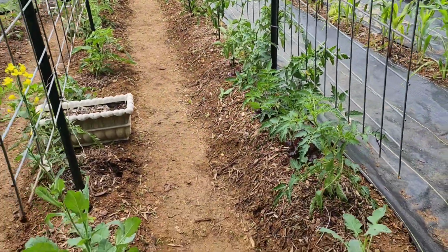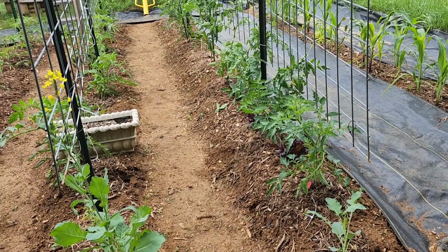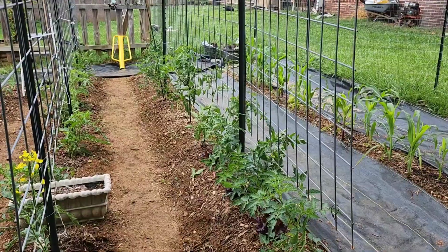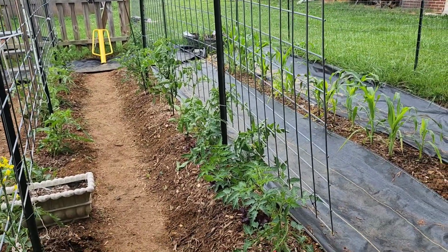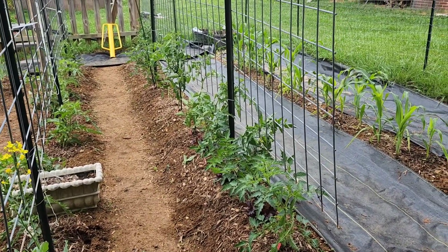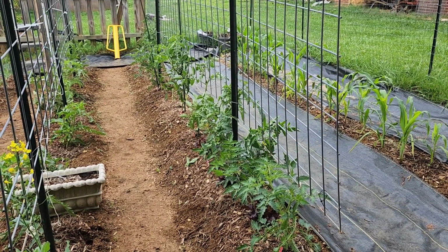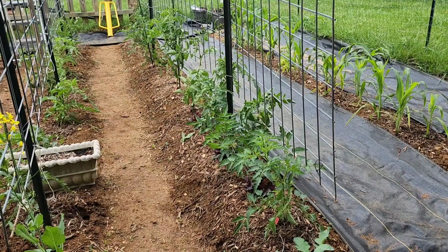So I'll do a separate video on how to keep your tomatoes pruned. You just have to make sure that you have the correct kind of tomato. It's the indeterminate tomatoes that need to be trimmed. I do trim my determinates a little bit, but only enough to keep good airflow going through it, because whenever you trim your determinates too much, you will not get as much production as you are really hoping for.